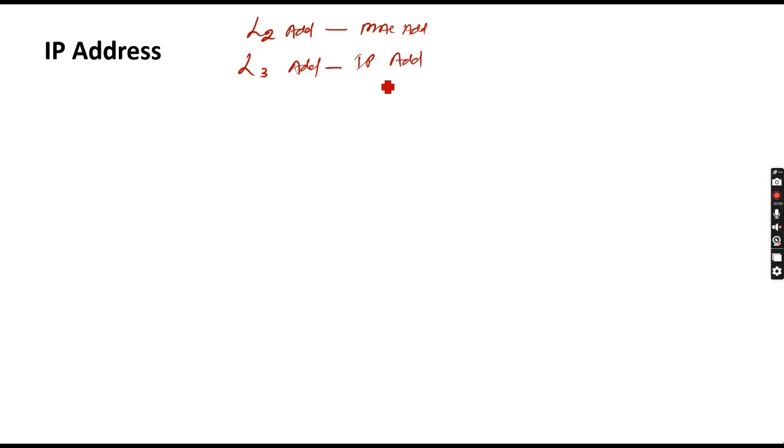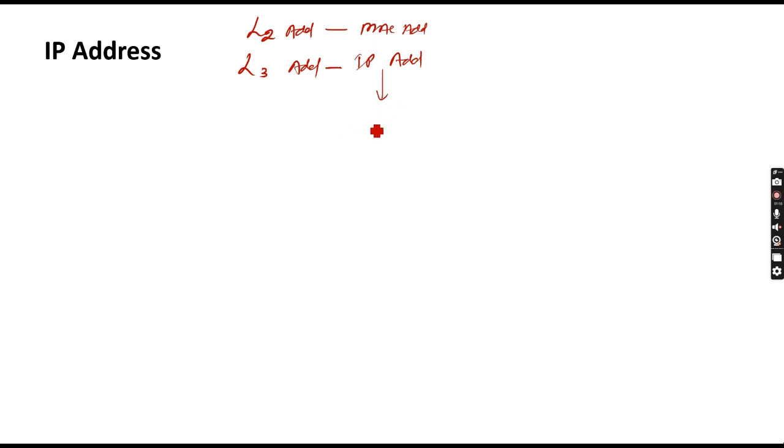Okay. Now, IP address is the short form of Internet Protocol address. It is designed to provide a unique name within the network itself on layer 3.